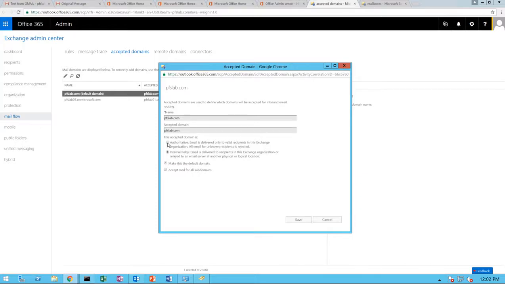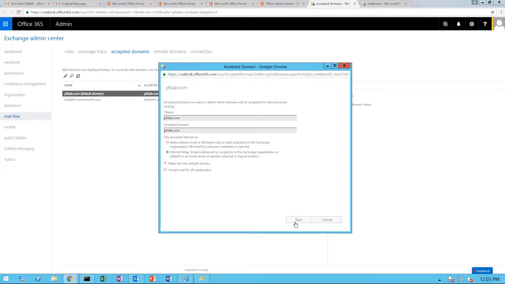If it doesn't have a user account in Office 365, but the PFS Lab domain is set to authoritative in Exchange Online, then Exchange Online will assume that is an invalid username and that the mailbox doesn't exist, and reject it. By setting up internal relay, we're saying that Exchange Online should know that they're not authoritative for this particular domain name, and there could be another mail server that email has to be forwarded to if they're not aware of who the user is.